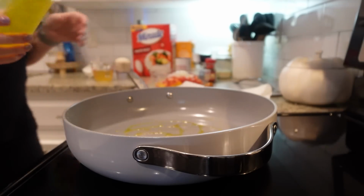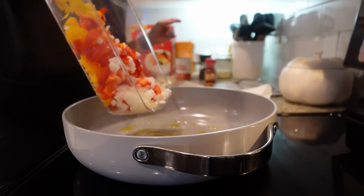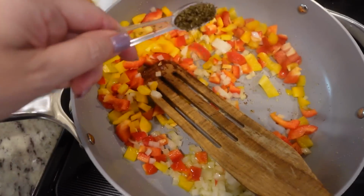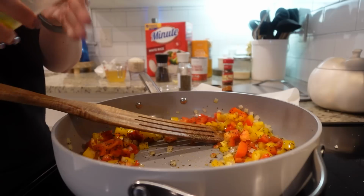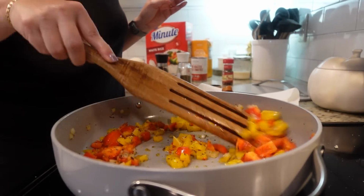I'm gonna add a little bit more olive oil in here, and in go our peppers and onions. In with our peppers and onions, I've got 1 teaspoon of dried basil. That brings in that Italian flavor. And then we're also gonna go ahead and add some salt and pepper. I'm gonna add a little more olive oil and we're just gonna let these get soft. I'll give them another 3 or 4 minutes.